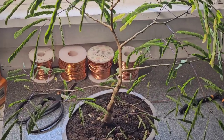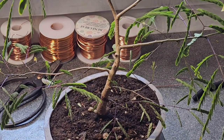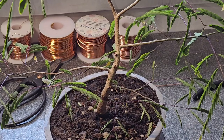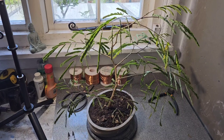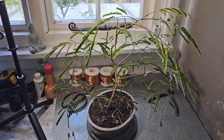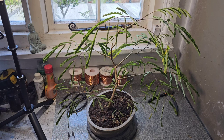And people will go, oh, why are you putting such a small pot to start with? Or I'll go, oh, I'm not having any of your crap. I'm going to cut it down today. I'm going to cut bits off it. So we're going to zoom in and see what I'm going to cut off, because I'm quietly confident it is going to grow back in the whole of July and August.